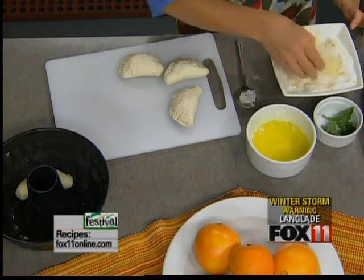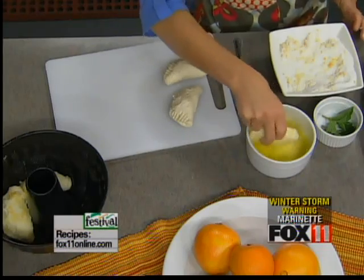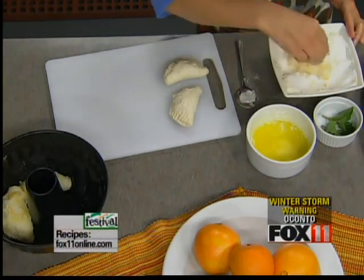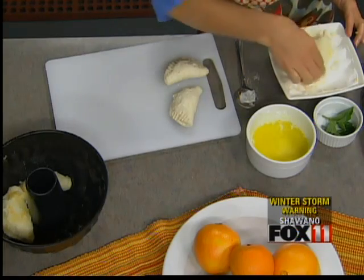This is a really fun thing to make on holiday mornings. Really want to wow everybody, maybe before the big dinner. But also fun to do just on a Sunday morning to make Sunday morning a little special.